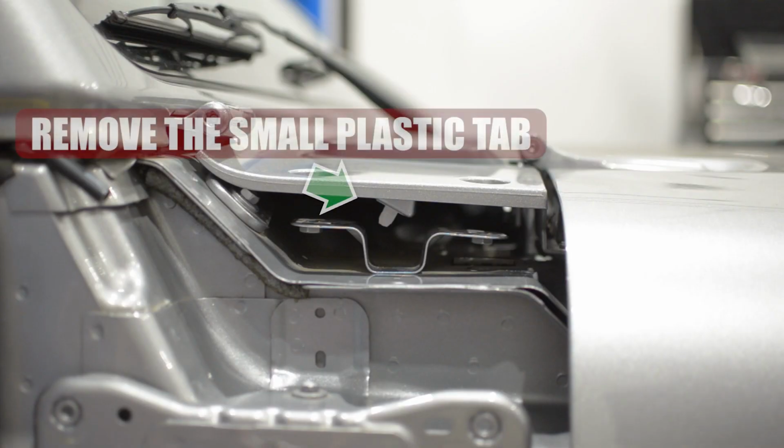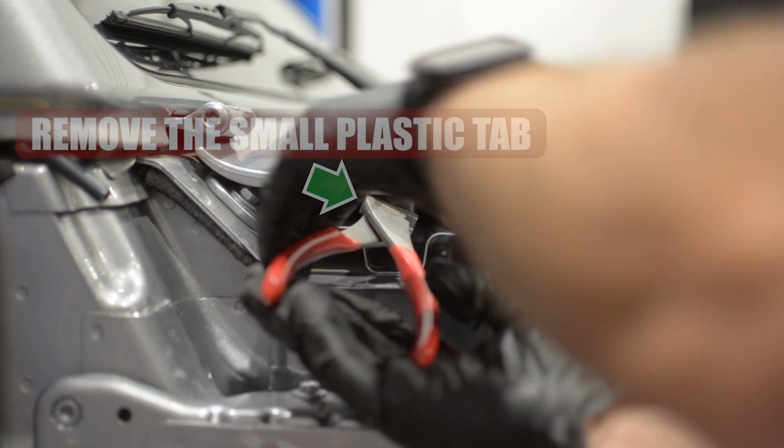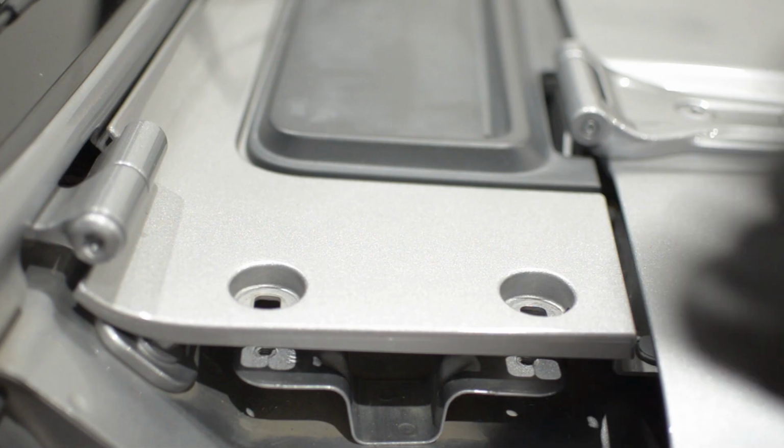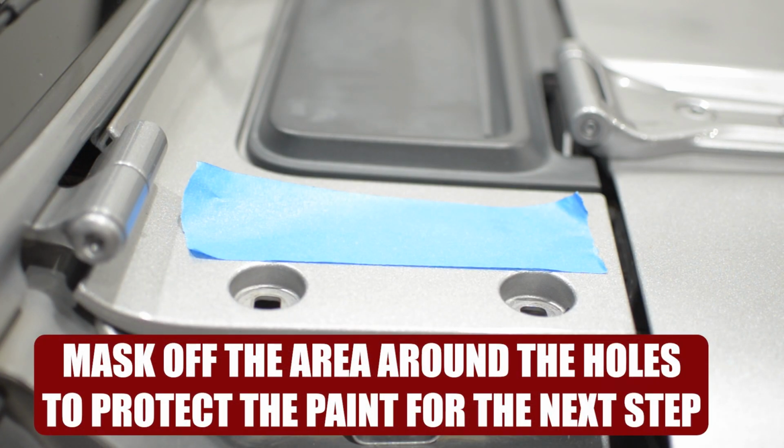You'll see a small plastic tab underneath the remaining cover. Go ahead and clip that off with a pair of dikes or diagonal cutters. Then mask off the areas around the 2 holes for the next step.